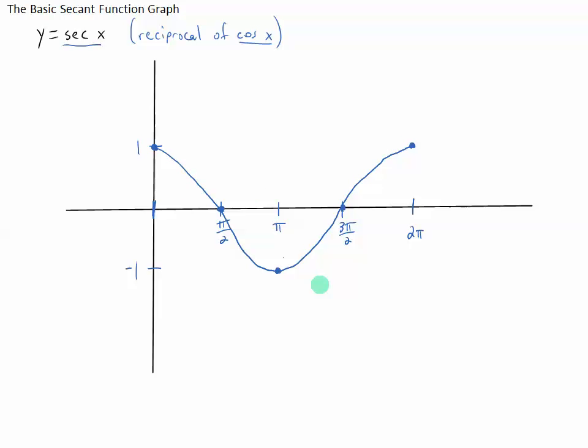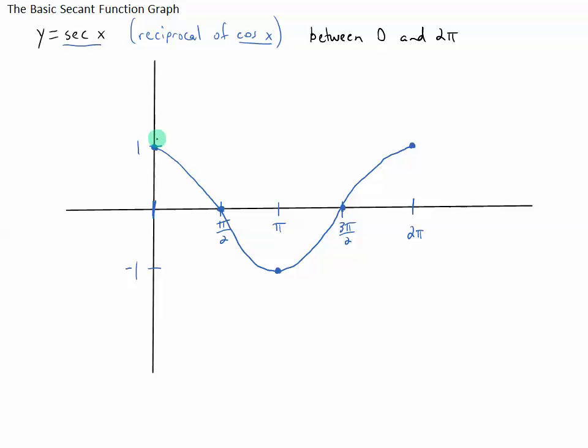So our cosine function looks like this on this particular interval. So we're going to look at secant of x and cosine of x between 0 and 2 pi, because that's a full period, and then we'll just use the fact that that's a period and repeat the pattern both ways forever to get the rest of the graph. So now to graph secant, we will look at the reciprocals of these y values.